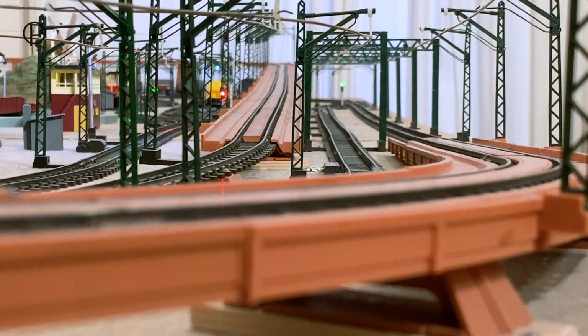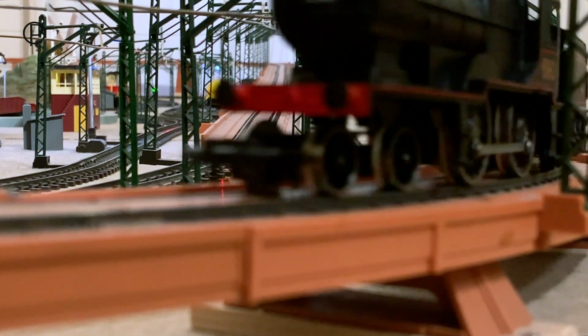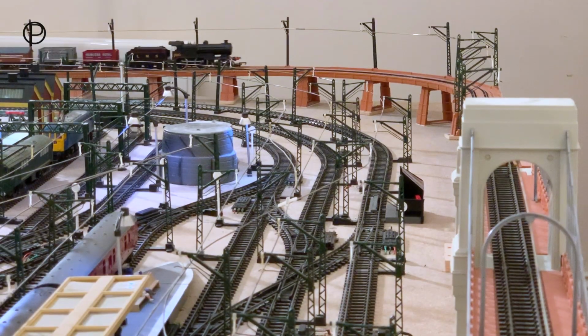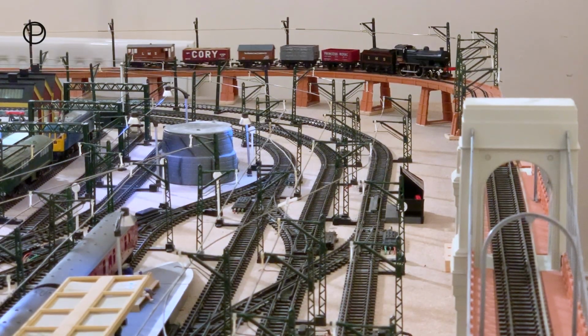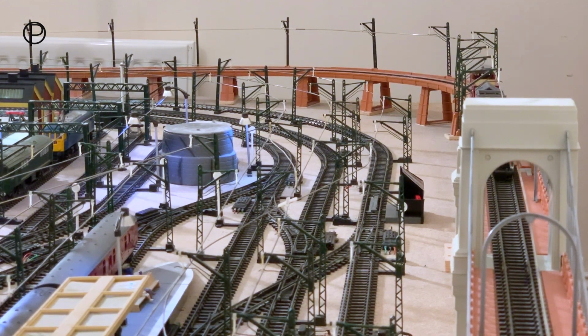I love this shot as she comes towards the camera. But the other thing is just listen to the wheels, because these are predominantly all metal wheels. They have such a different sound than the normal black plastic Triang wheels. Just listen to that. It really is such a difference, isn't it? So there's just the Corey mineral wagon there that has the plastic wheels today. Again, just listen to them come towards us here.